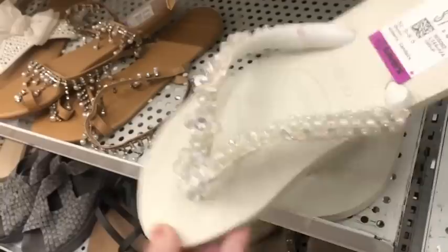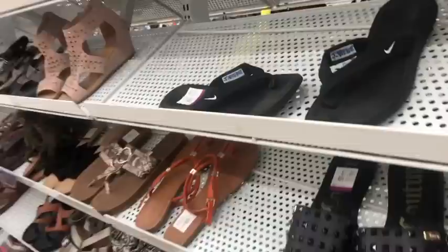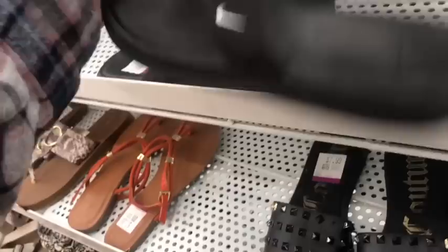Havaianas, is that how you say it? They look like something you wear with your wedding dress at the beach or something here in California, anyways. Those are very cute. But I got some cute things in my cart, you guys, that I'm gonna be picking up for you. One of them being a Tory Burch. I've got Coach, I've got DKNY. These, you guys, are super comfortable. I've had these before in the past, they're really, really comfy. But all right, let's turn the cart around and we will go show you some bags.